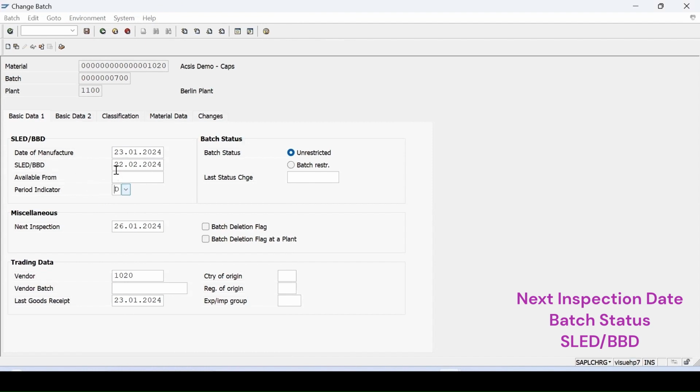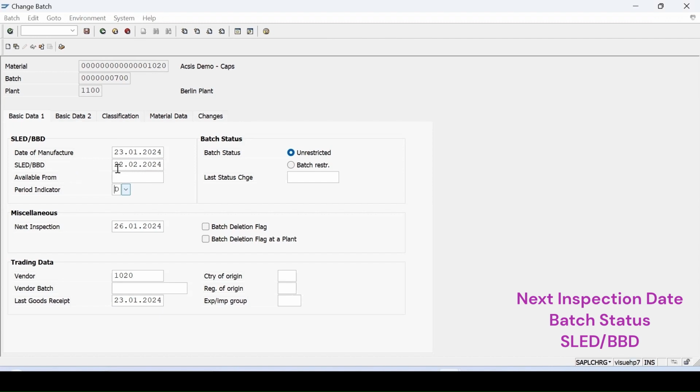Whatever your manufacturing date is, plus the 30 days, will be the SLED. For batch expiration date, the batch is, say, 700, then if the manufacturing date maintained is 23/1/24, then the SLED is plus 30 days of it. This will be my total life of that particular batch.